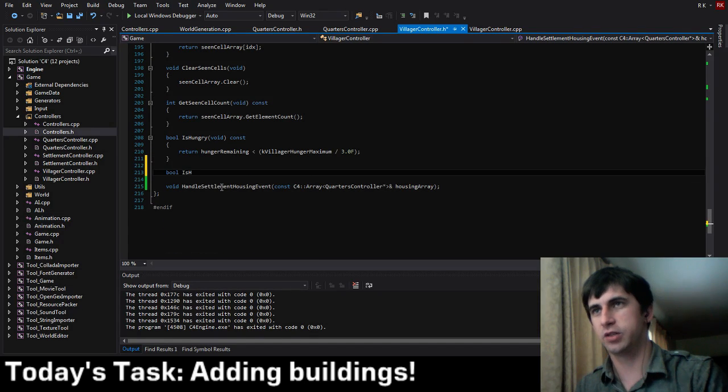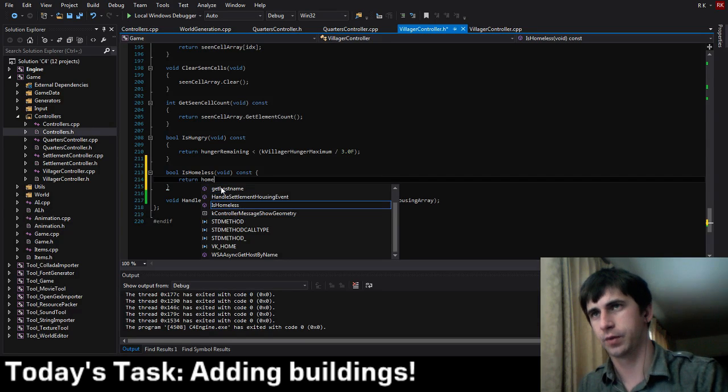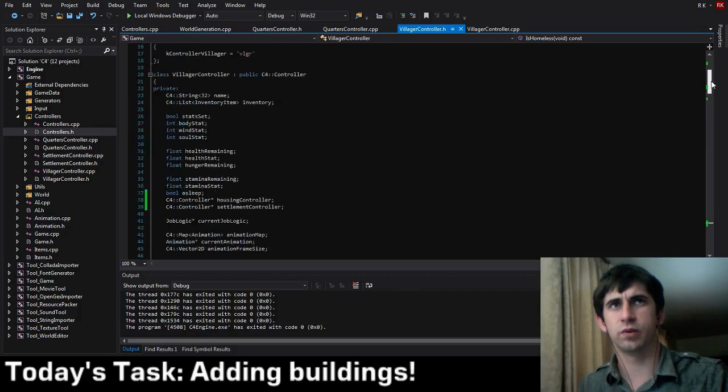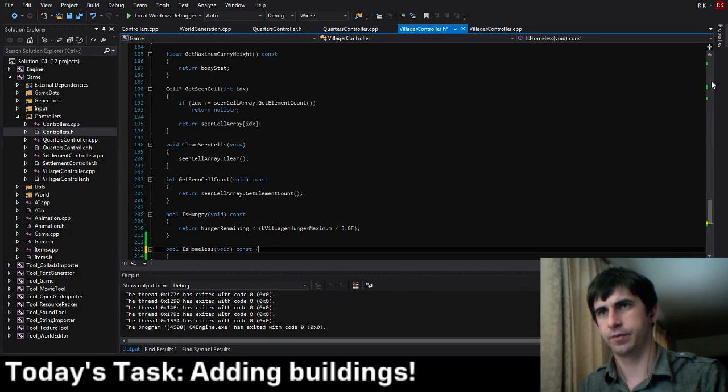Bool is homeless. Wonderful function I never thought I'd end up writing. Return whether the, not the settlement, the home. Really? Do I not have a node for this? The settlement housing controller. Sorry. Return housing controller is a null pointer.